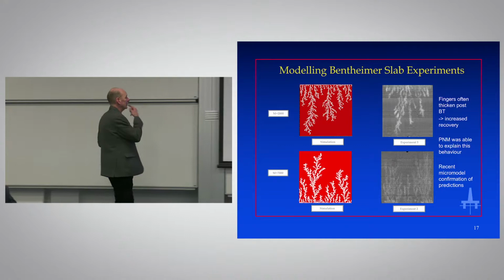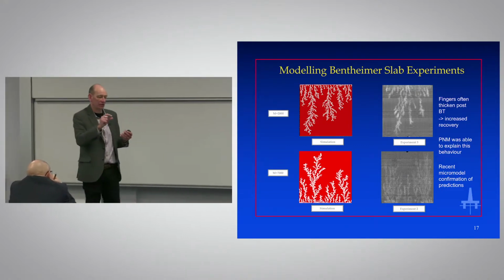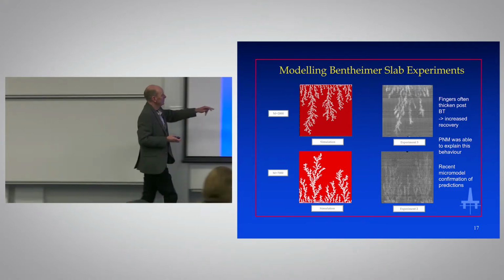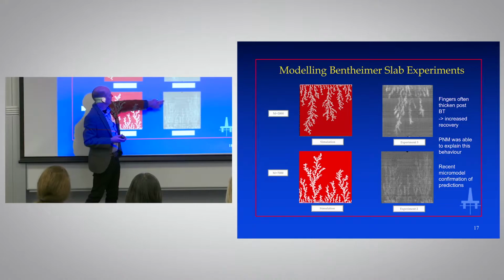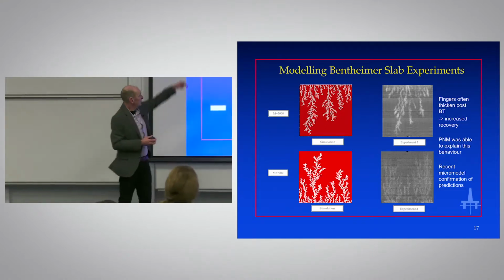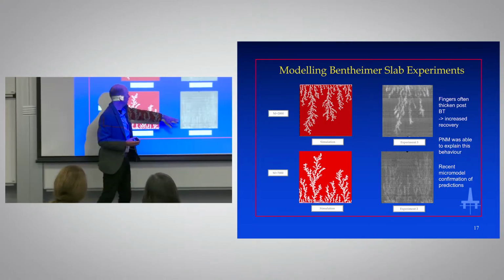And this is looking at something that's physically the size of one of these ceiling tiles, and it's a couple of centimeters thick. So this is a Bentheimer sandstone, and these are the experiments that were done in Norway by a chap called Arne Skauge and his group. And this is injecting water from the top and from the bottom.